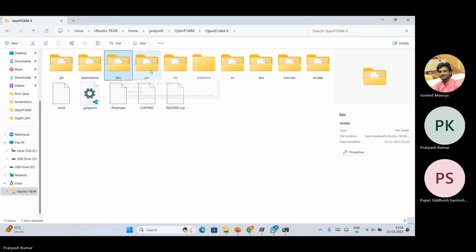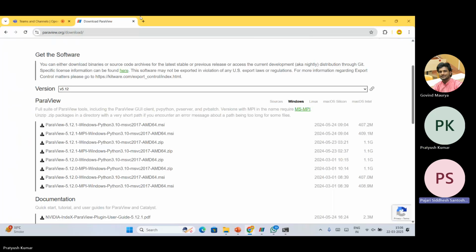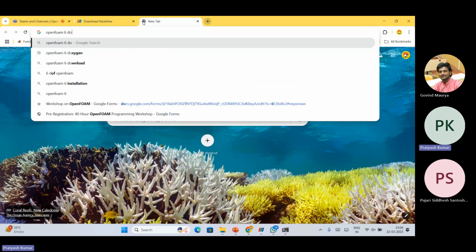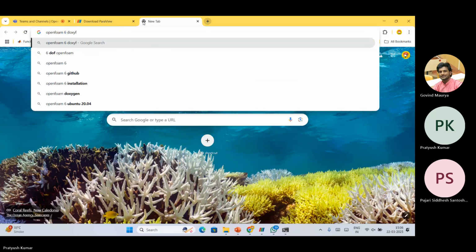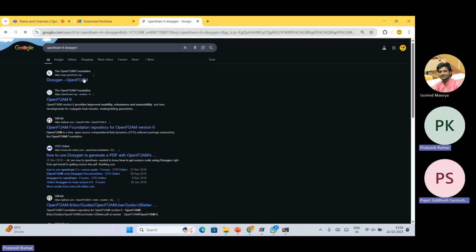Okay, this is the documentation of OpenFOAM 6. Either you can install doxygen, otherwise you can open it from the terminal. You can type OpenFOAM 6 doxygen. So you can find the documentation of OpenFOAM 6 here from the internet.